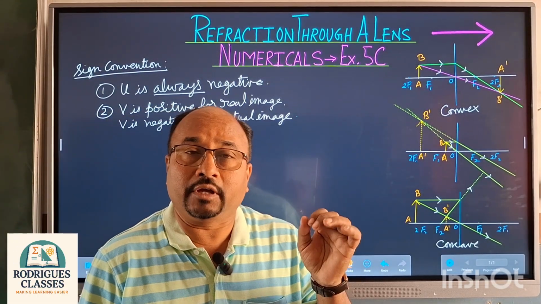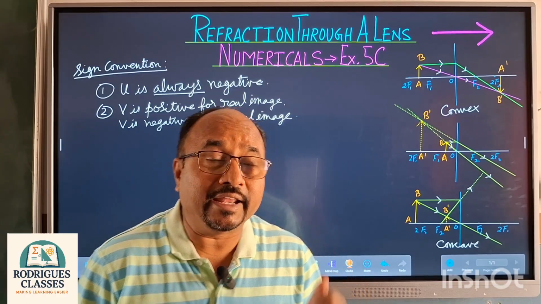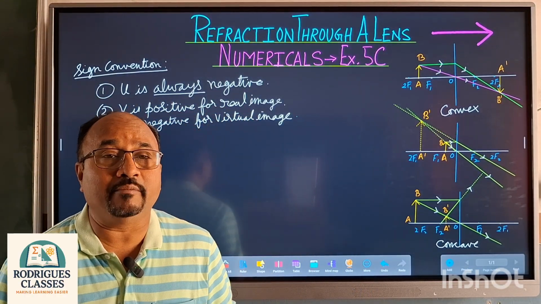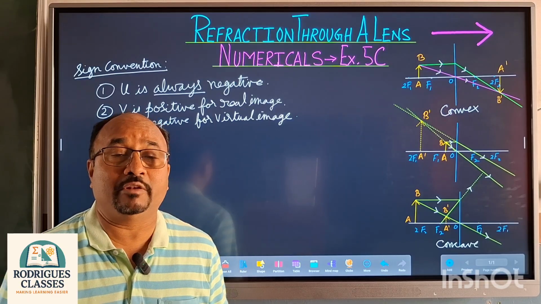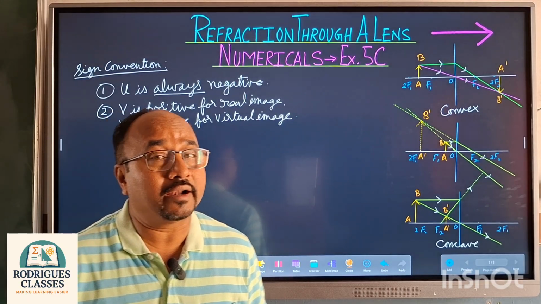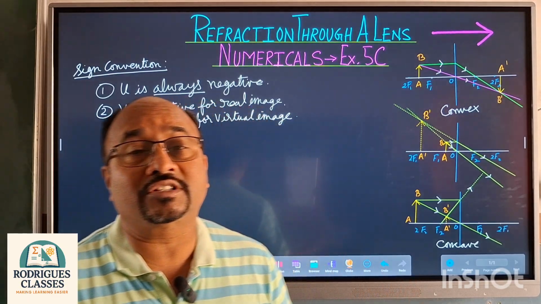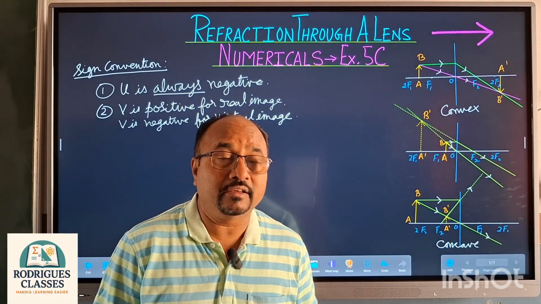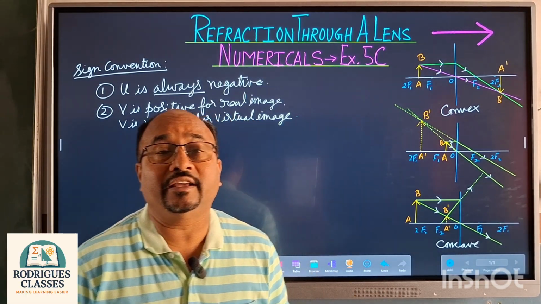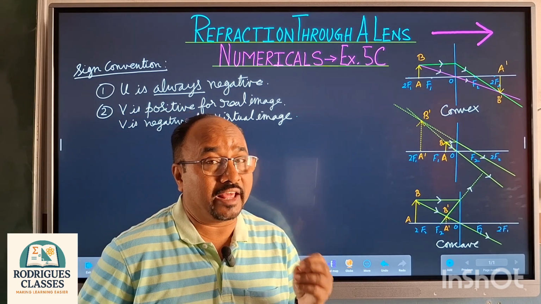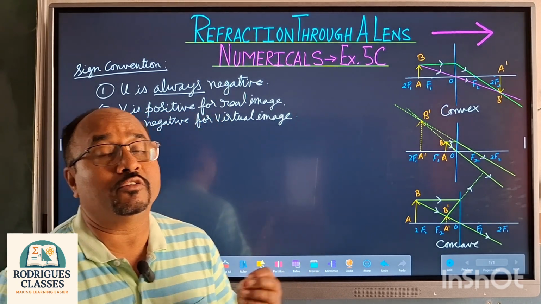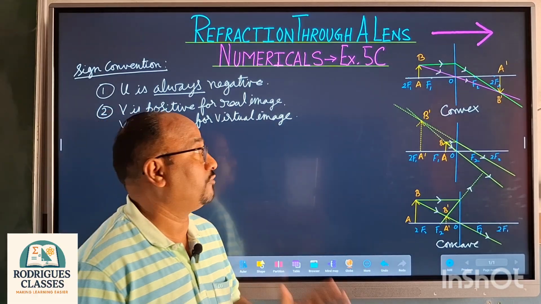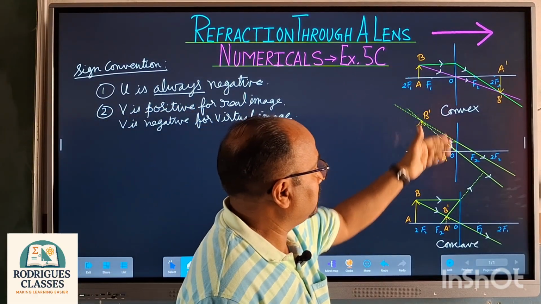Also remember, in the numericals, many a times it will not be told whether the image is a virtual image or a real image, but an indirect information will be given. You know that real images are formed on a screen. So if it is mentioned to you that the image is formed on a screen, that is indirect information that the image is a real image. So like this, you should be able to pick up from the numerical informations which are given.